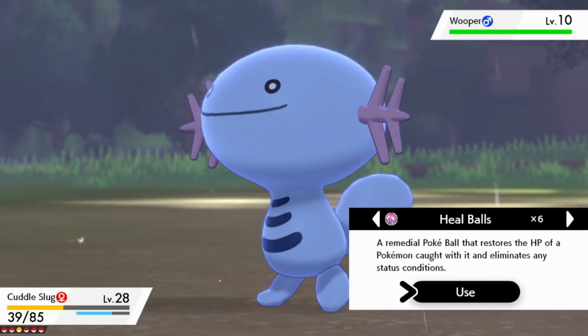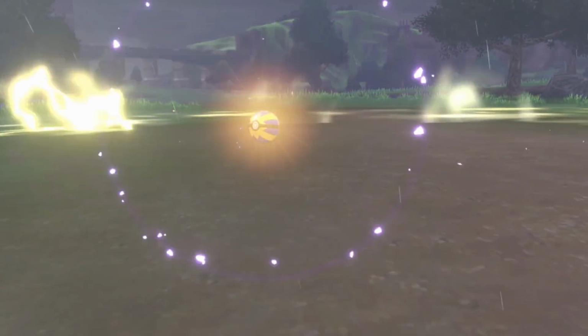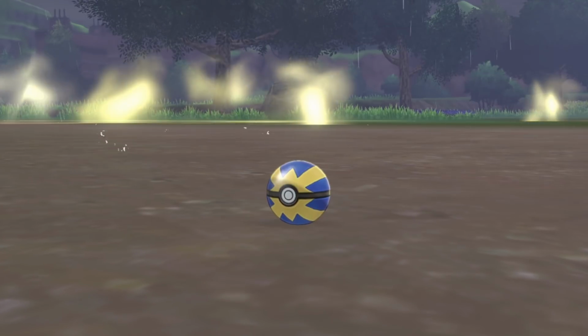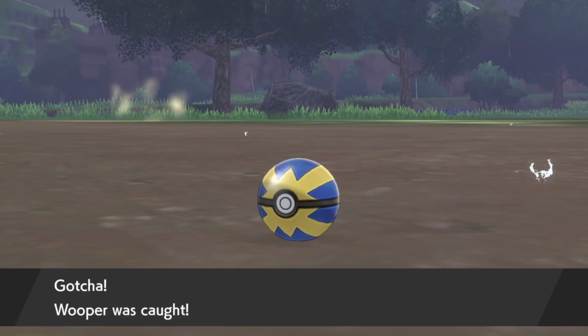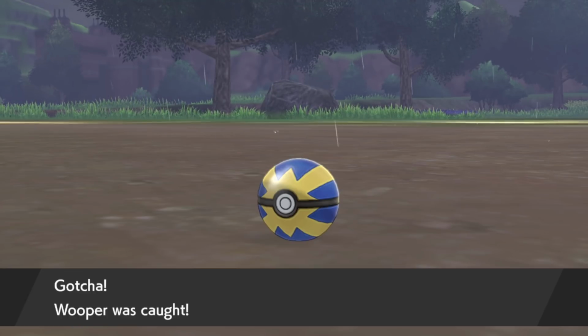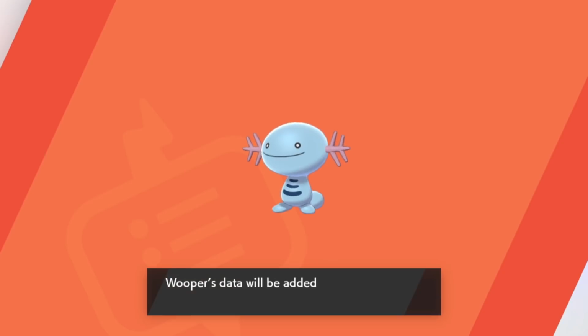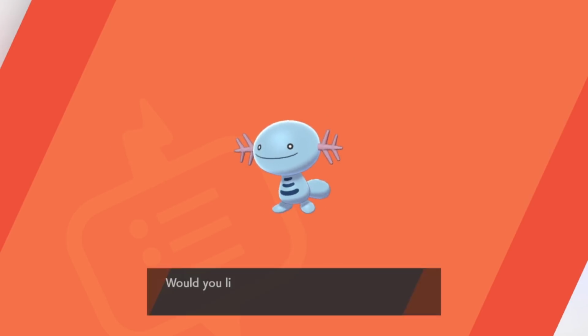Oh, what's wrong? It's level 10. Oh, Quick Ball. There you go. We really need to find somebody that can do False Swipe, but I haven't found anybody yet. Woohoo! Wooper was caught. Is that one ice? No. Water ground. Water ground? Really? Oh yeah, you're right. When walking on land, it covers its body with a poisonous film that keeps its skin from dehydrating.